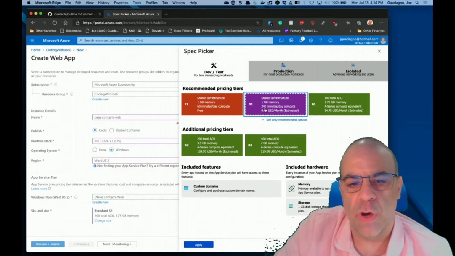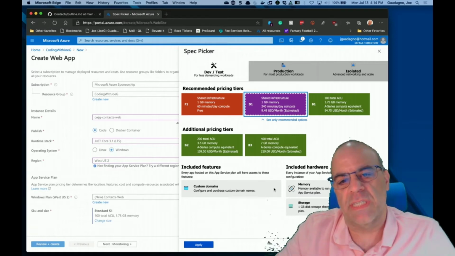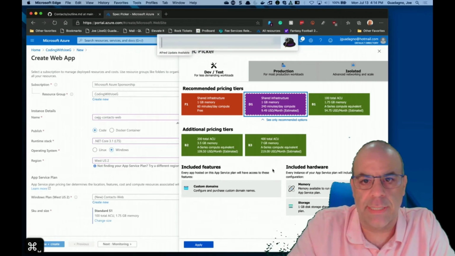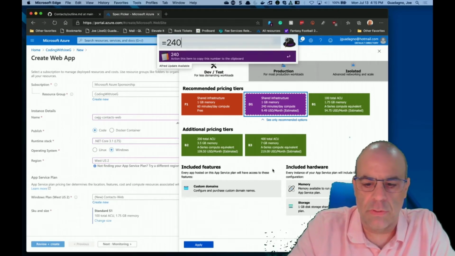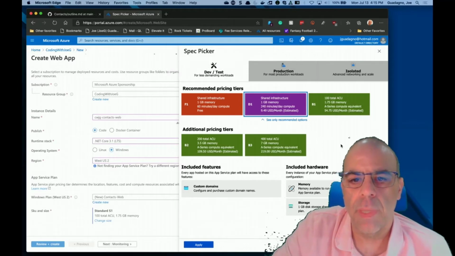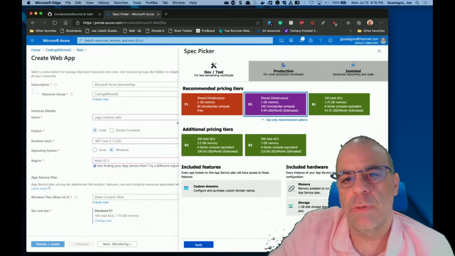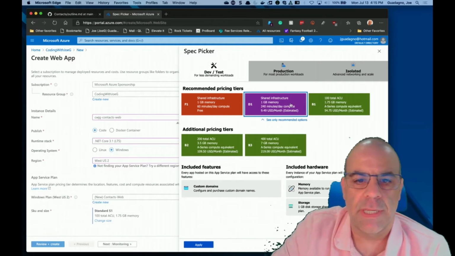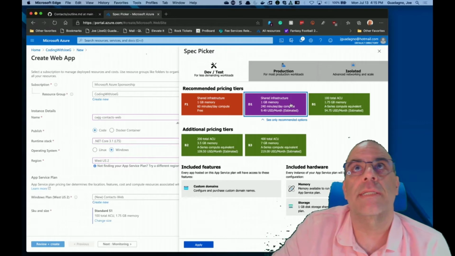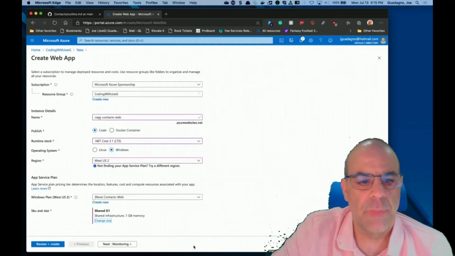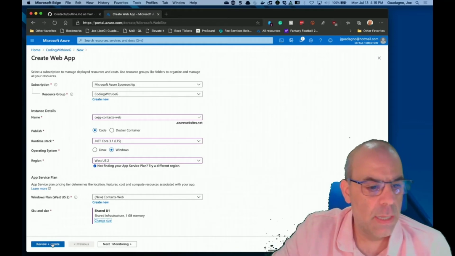Not sure if we go with this, what happens when it's done. I think if we use the 240 minutes, how much is that? I think that's 6 hours. 240 divided by 60, 4 hours. So after 4 hours of use, it eventually shuts down. So we'll see if we get around with that. If you get a lot of complaints that it's not working for us, we'll bump it up. Click apply.